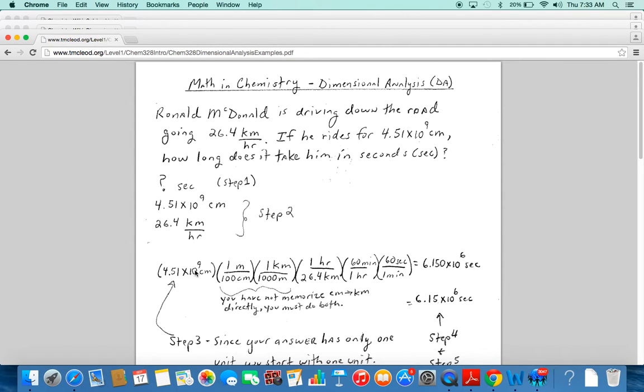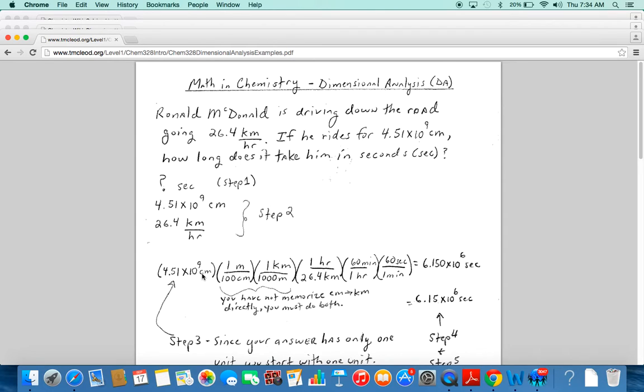So therefore, and this is dimensional analysis, after you write down the first information that you get, in this case it's a 1 unit thing, what you do is you set up these brackets, and I think they're called parentheses, and a line. And you just keep on making more and more of them. And what they're used for is to change units. So I have centimeters. I don't want centimeters. What I want to get to is a distance unit that I have a conversion between distance and time, which is kilometers per hour. So I have to change my centimeters eventually into kilometers. Now, have you memorized directly centimeters and kilometers?